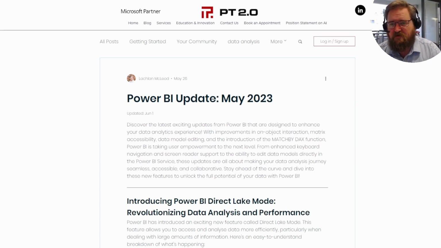This update is massive. As you have probably noticed, there has been a big announcement of Fabric and OneLake and a few of these other technologies. What that has meant is that Power BI has come in line with a lot of those changes. So we are going to run through things fairly quickly, and I'm just going to point out the major things that will be of interest to our audience.